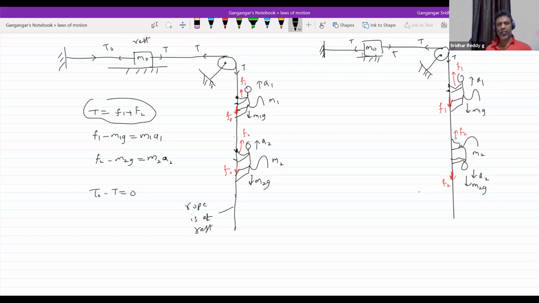So actually, you could have shown the monkey head upward only. Since it is moving down, let me show it like this here. So here again, the equation will be T equal to F1 plus F2. Only the motion of the monkey, that equation has to change. So this will be F1 minus m1g equal to m1a1 for the first monkey. For the second monkey, it should be m2g minus F2 equal to m2a2. So get the values of F1, F2, substitute, and that will be the tension. And here the tension will be T naught, where T naught equals T.